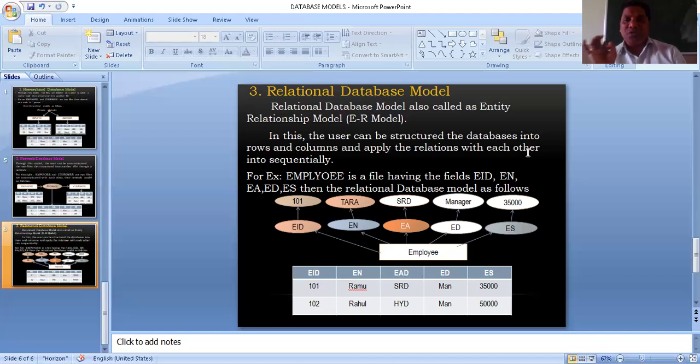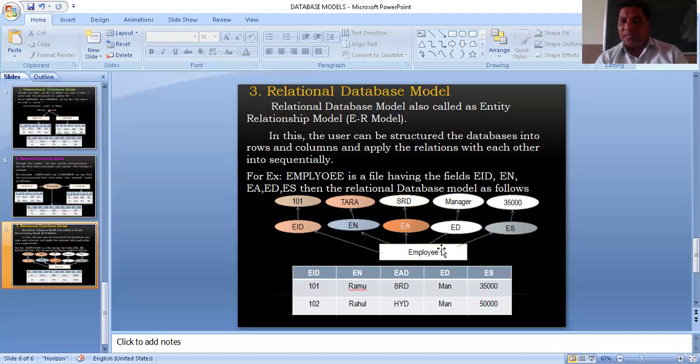Relation is a must. If there are no relations, we can't expect the relational database model. Proceed sequentially, one by one. One completed, then you go to the second one. One and two successfully, then third, fourth, fifth, like that. Clear? For example, employee is a file having the fields employee ID, name, address, designation, and salary. Then the relational database model is as follows.